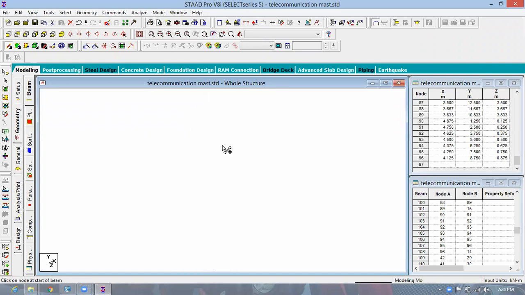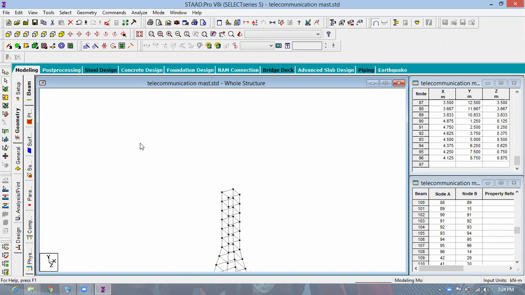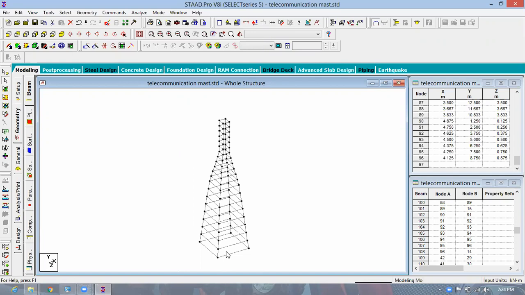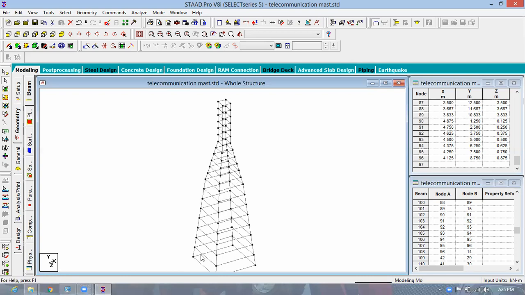So having done this, if you watch, we are through with joining the whole thing. The next thing I'm going to do is, from here to the first division point is 10 meters. And from here to the next division point is 5 meters, and from here to the last one is 5 meters.